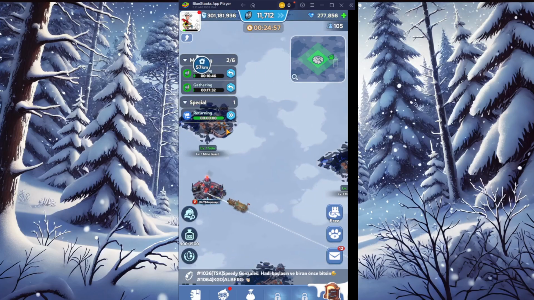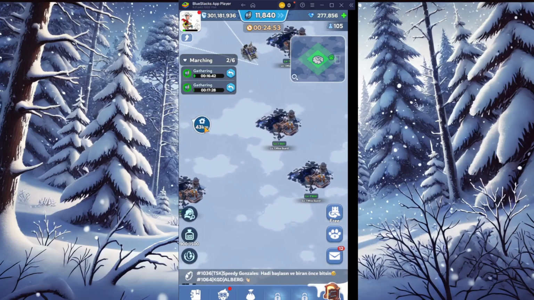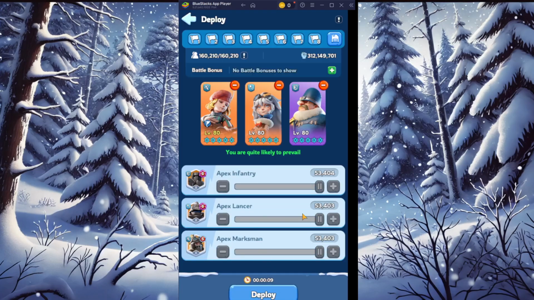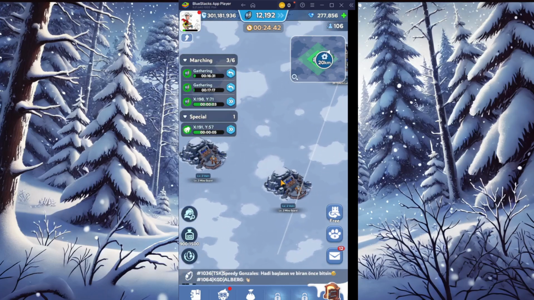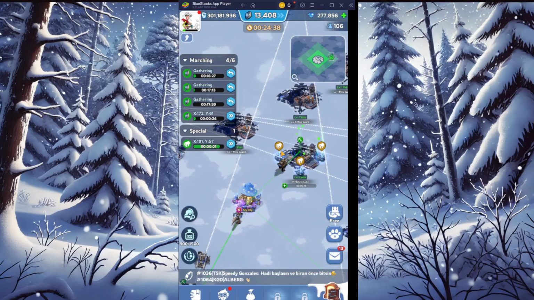People are good at killing them. I'll zoom out a bit maybe. See how much time I'm wasting trying to look for them. So that's the issue when you are too close to the middle of the map. So I'll gather a bit, I'll pop some nodes.